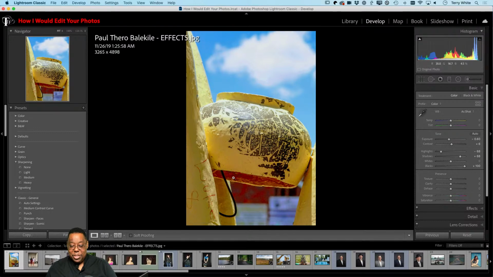So I would say I'm in good shape because again, I don't mind the black cable that I'm going to remove anyway. It's more that I didn't want these areas on the pottery itself to be filled in. And you're saying, well, why can't you move it any further? Because that's as much as it can recover. 100 is 100. That's it. It can't recover any more. Now, there's tricks to duplicate it and do it again and all that, but like I said, it's not enough for me to worry about at this point.